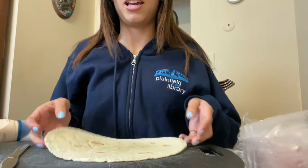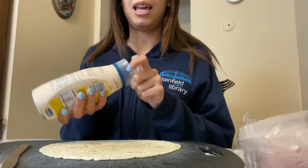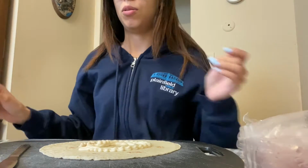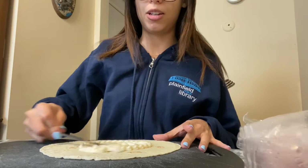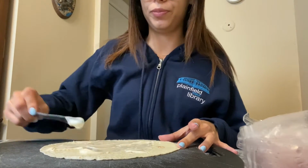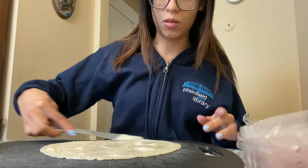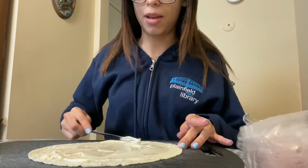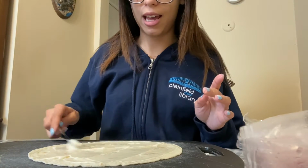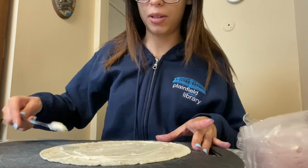Okay, let's get started. I have taken out my tortilla and placed it here. I'm going to grab my mayonnaise, or you can grab whatever topping you want to use. Put that onto your tortilla, grab your butter knife and just spread that around. Spread it all over. You can use mustard, mayonnaise, whatever you prefer. I prefer mayonnaise on my pinwheels.